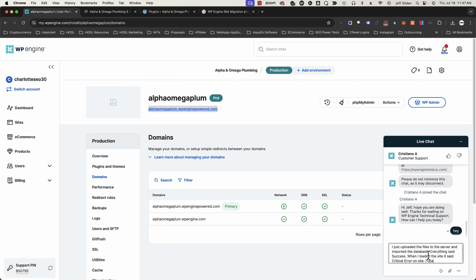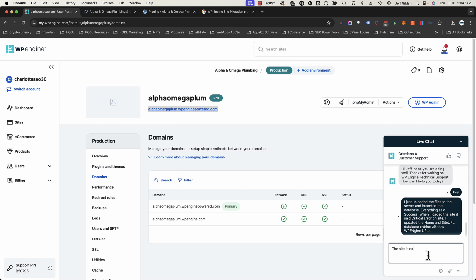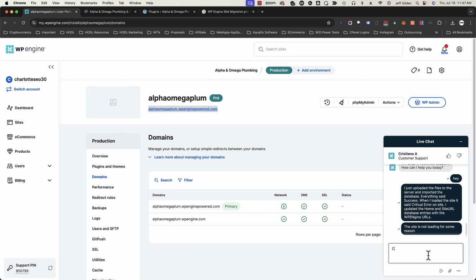I updated the home and site URL database entries with the WPEngine. The site is not loading for some reason. Can you please help me figure this out?